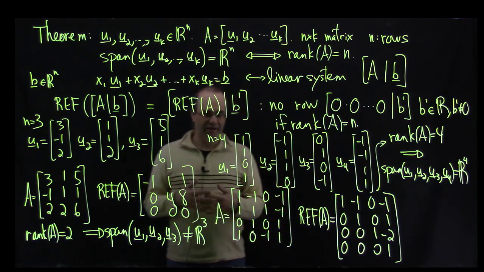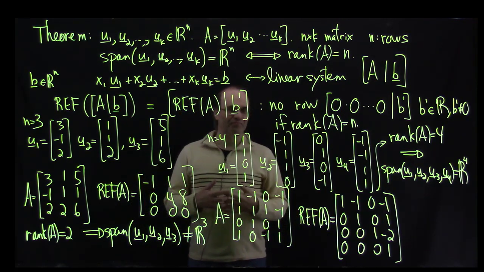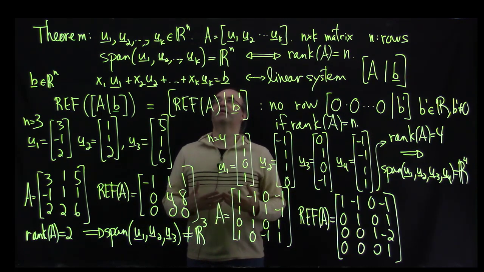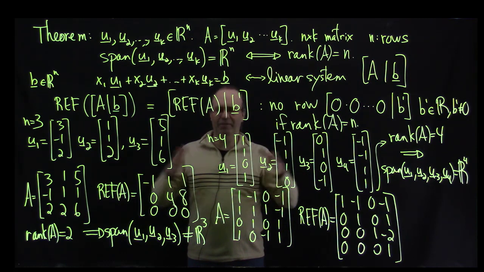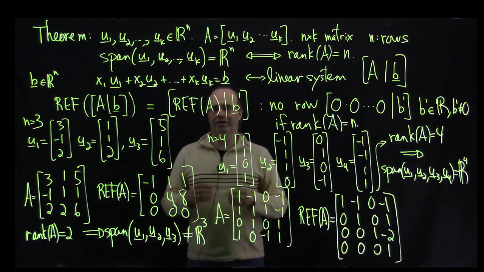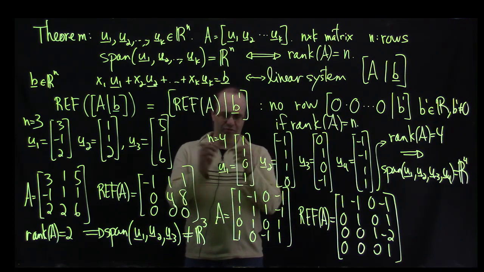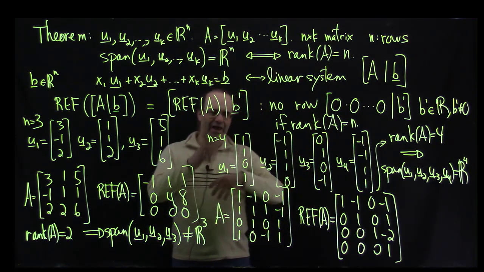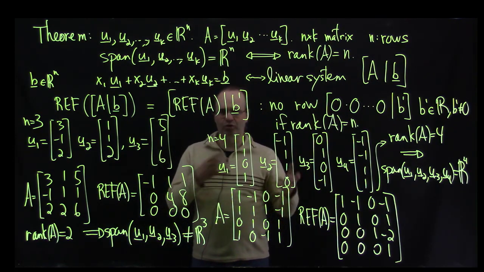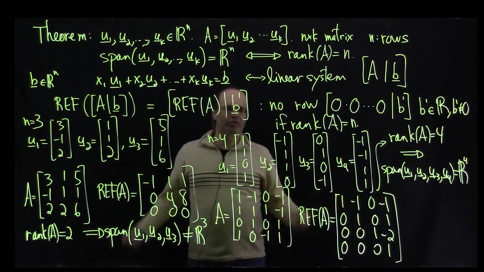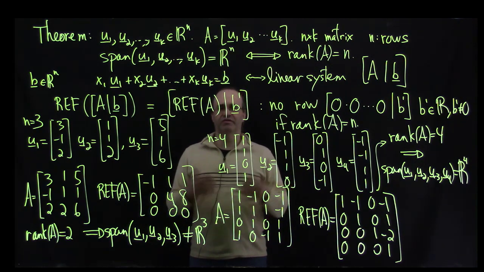So first, I wanted to recall this notion of span, right? If you have finitely many vectors in Rn, you can look at what is called the span of those vectors. The algebraic definition is that it is the set of all linear combinations. So you start with finitely many vectors, and you start adding them and applying scalar multiplication, and you get a whole bunch of new vectors. And what you get is called the span of your set of vectors.